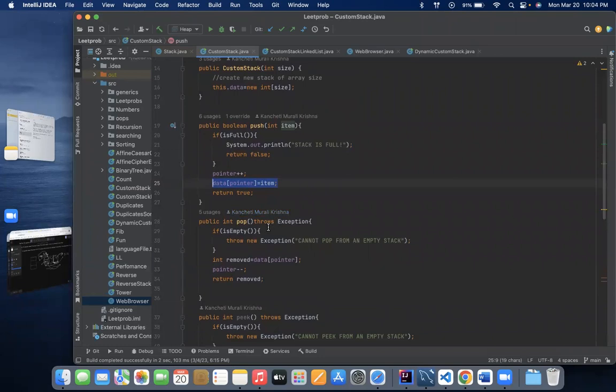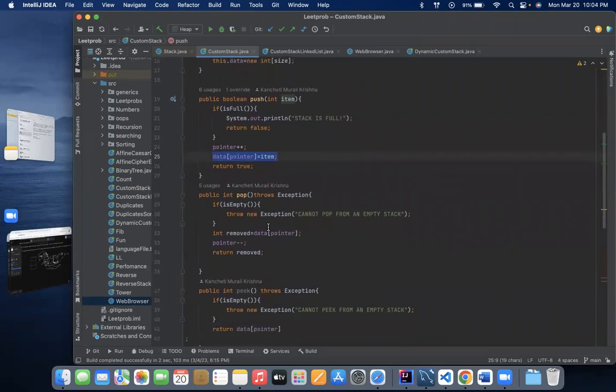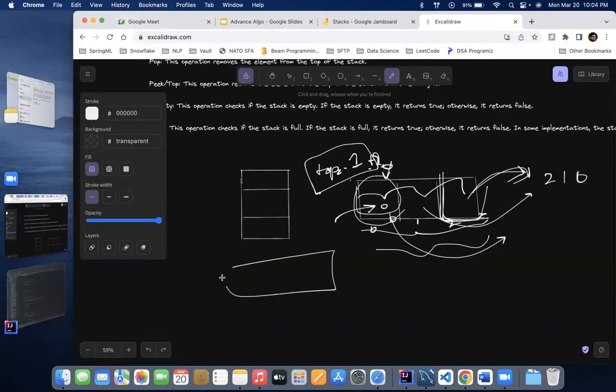And the pop operation, during the pop operation, we will be checking if the array is empty or not. If it is empty, we cannot pop any element from the stack, so we just throw that exception. And if it is not empty, let's consider this as the top element, the topmost element will be removed, and the pointer will be reduced by 1. So this will be the top pointer.